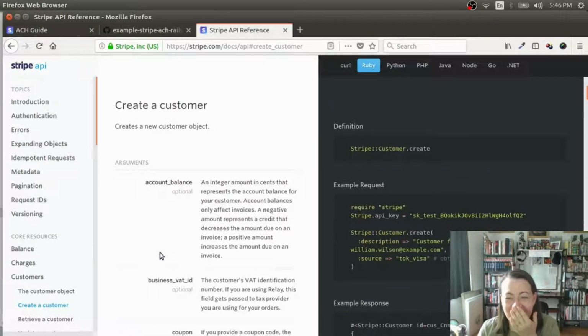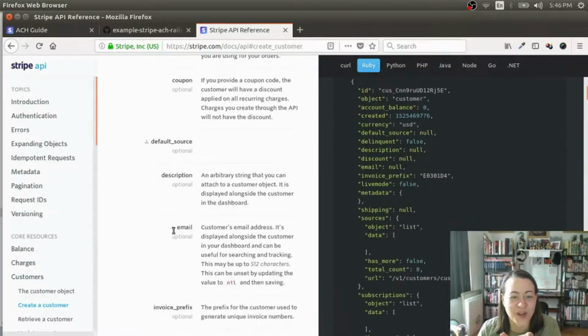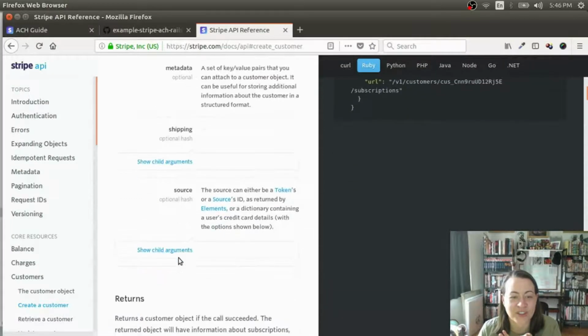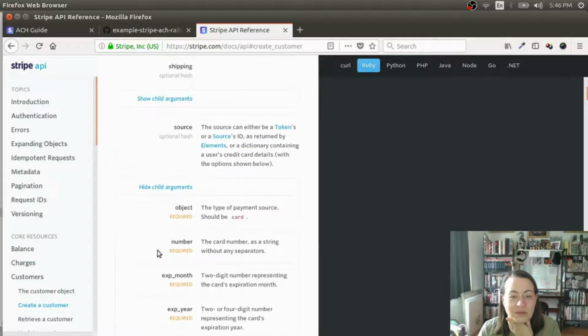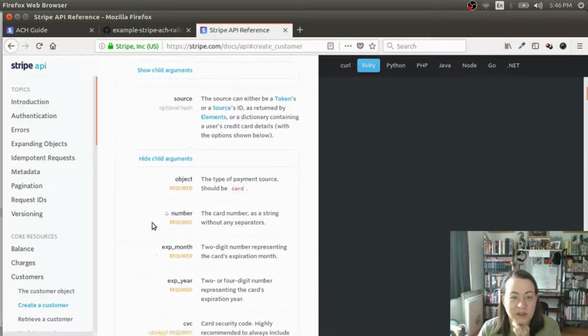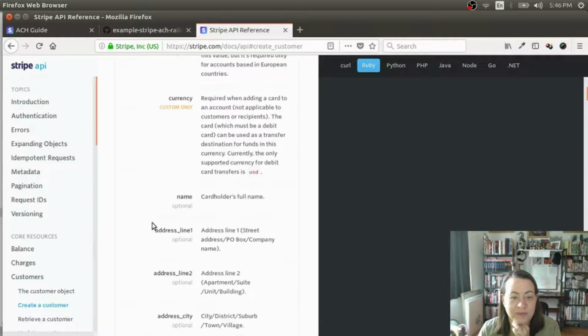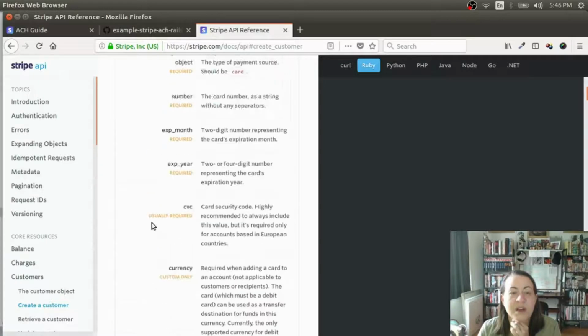Oh, it must need something. It says optional, optional, optional, optional hash. Option below. Object required, right? I mean, something has to be required.